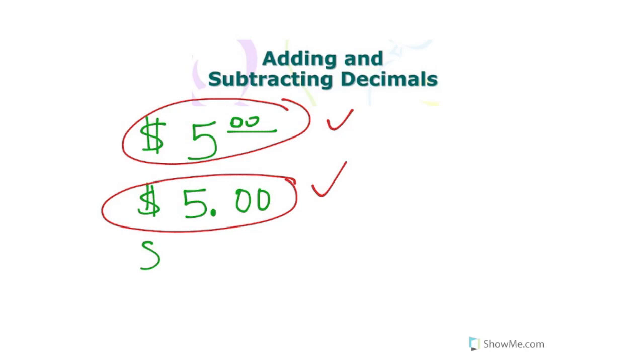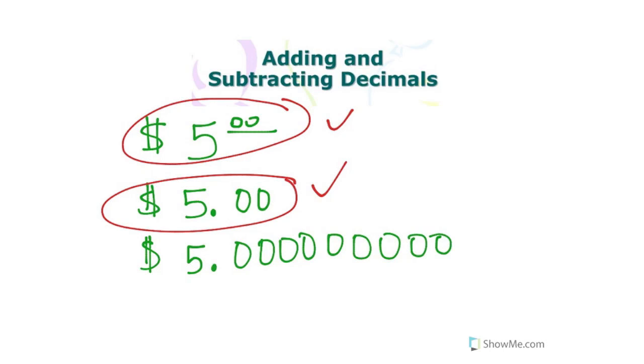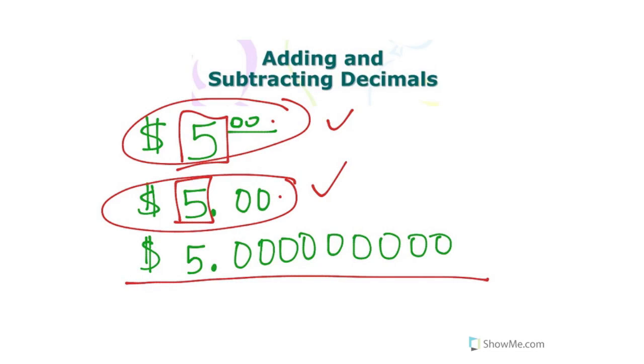Okay? What if I want to trick you and I write $5 and then I put all these zeros? Well, let's talk. Here I have $5 whole and 0 cents. This one looks really long. I might add even more zeros. It looks like a big number. It looks like a huge amount of money. But is it really? No. I have $5 whole and 0 change.